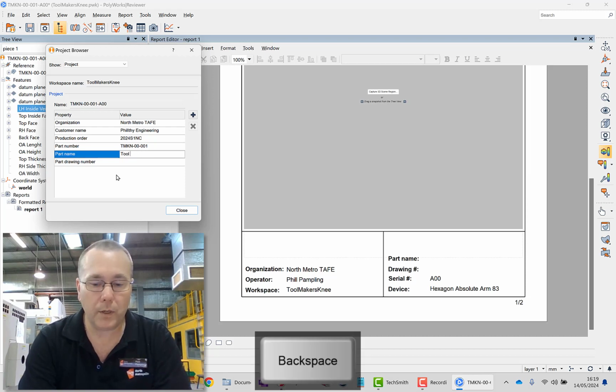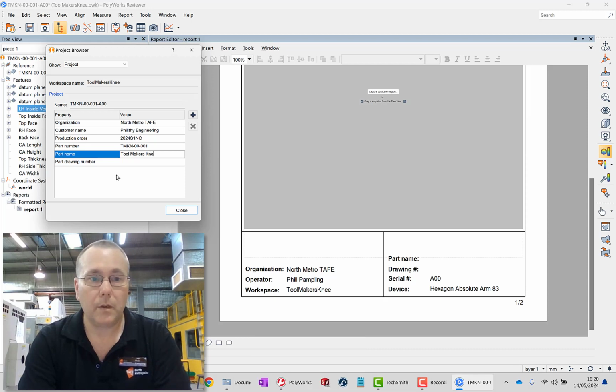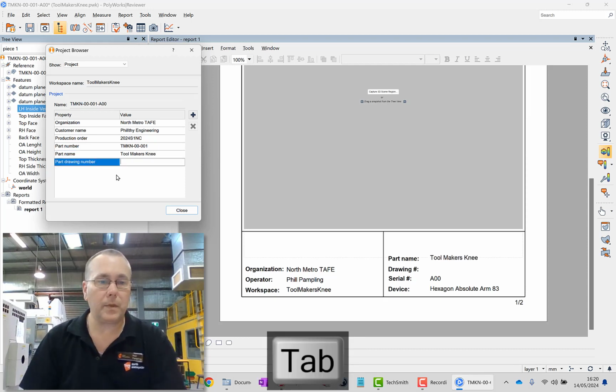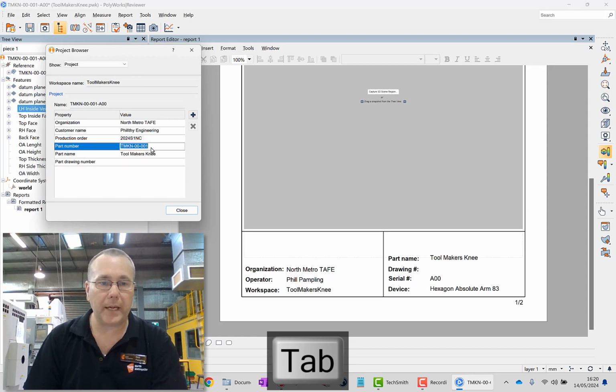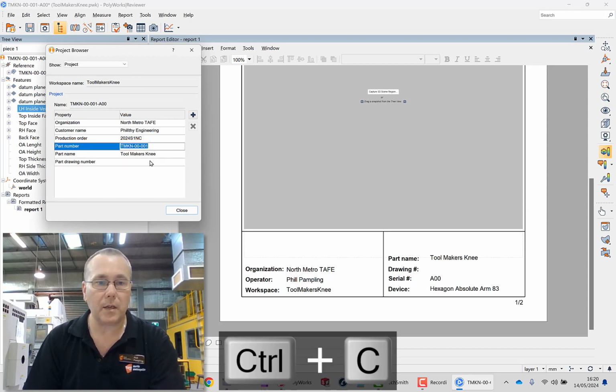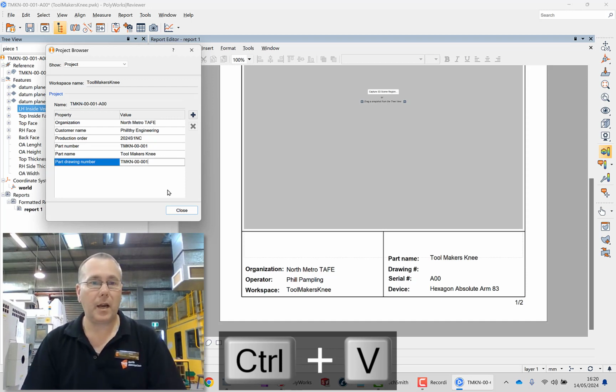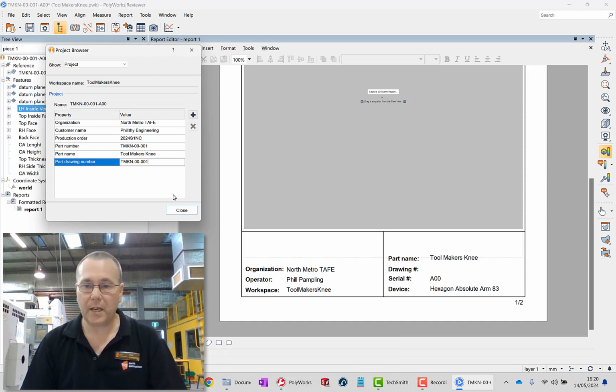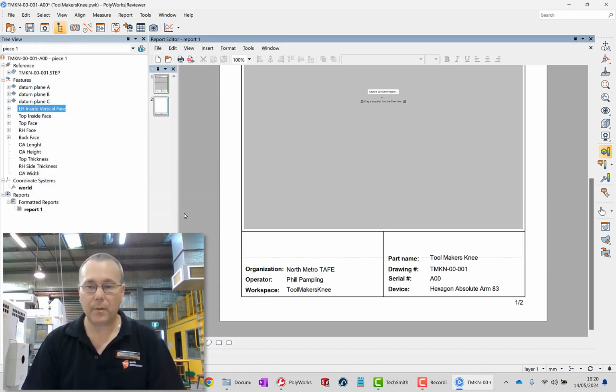Not smashing the words, M-A-K-E. And you can actually do the cut and paste, so Control C and Control V to get that there. I think I've deleted the other one anyway, so it's only one. And that completes entering the metadata in, so we can close that, and there we go.